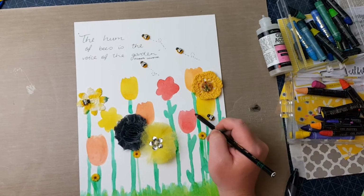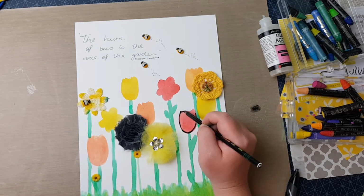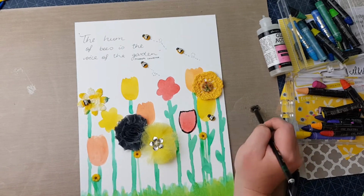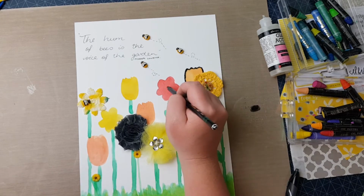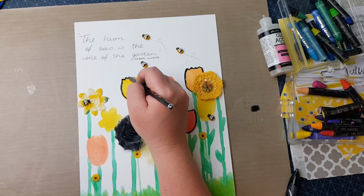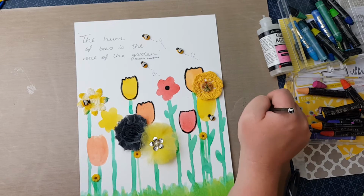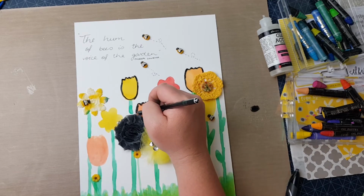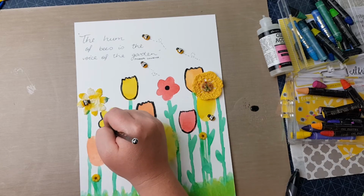So I got out my Stabila oil pen, and what I do is I like to dab it in the water and then draw onto the paper, make it sort of like a watercolour pencil. You can draw on it, then add a bit of water and smudge it, but this is what I wanted because I wanted the darkness and the straight lines without a bit of fuzz. So I'm just outlining the flowers. This makes them really pop.